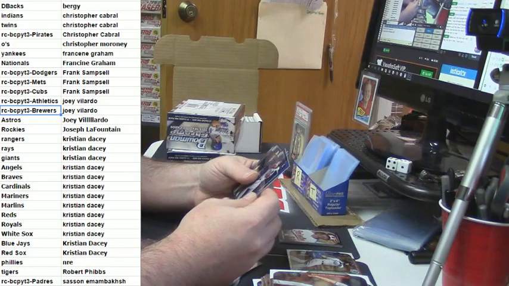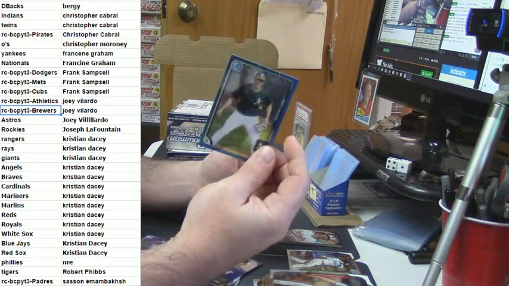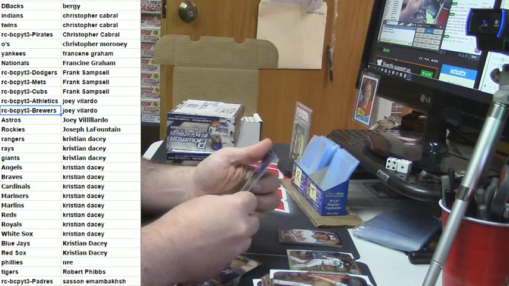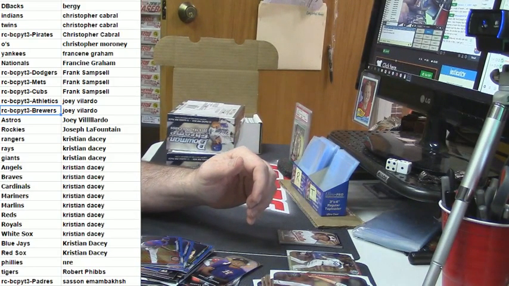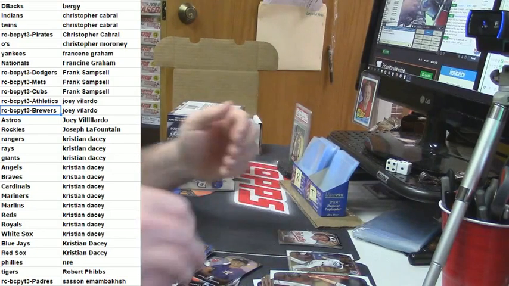It's a hot pack. Blue Waves. Spencer K. Boom from the Nationals. Matt Olson for the A's. Dominic Smith for the Mets. And C.J. Edwards for the Cubs. Was that five autos? It was.